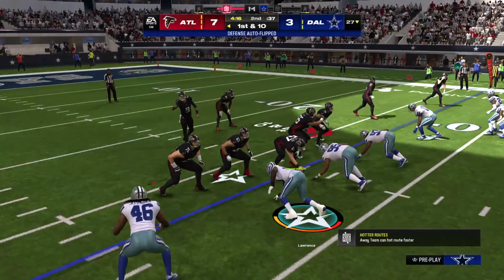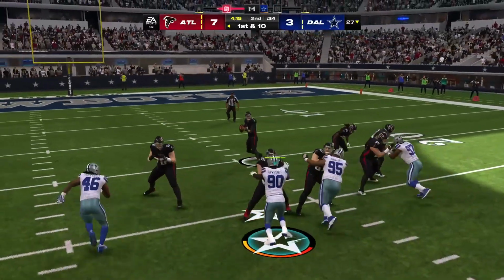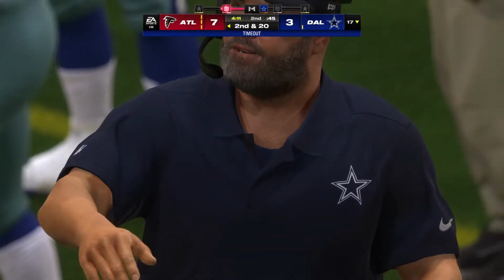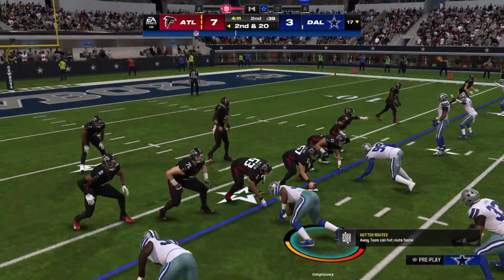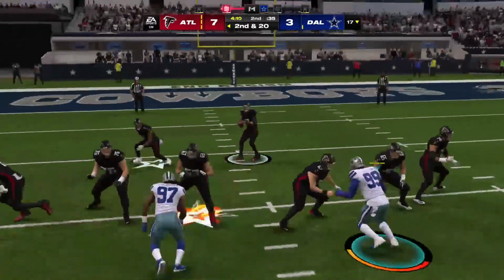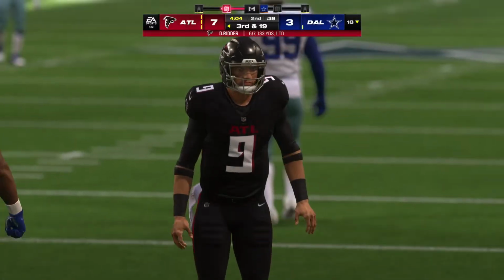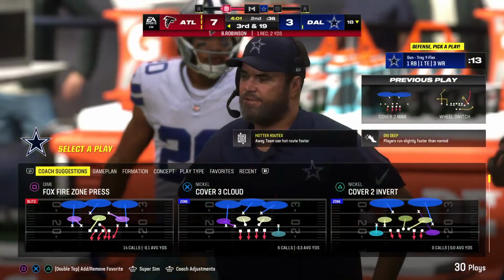Falcons 1st and 10 here as Ritter gets them ready. At their own 27. They'll try and start this drive in the air. Ritter cannot escape, and they bring him down. The Cowboys going to use their 2nd timeout now. So as they talk it over, we step aside. Throwing on 2nd and long. Ritter. That's out wide here for Robinson. So give him 2 yards there on the completion. And they're going to be staring at a 3rd and long here.